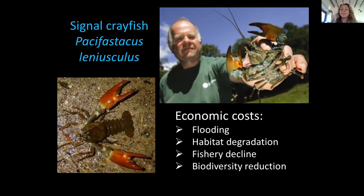Now, this is of a particular concern to our crayfish because it's basically lethal to them. It's a kind of fungal water mold, and not any of the populations that we have seen in England that get it actually survive. And within 2 weeks, it can wipe out an entire population. Not only this, but they can cause economic concern as well.